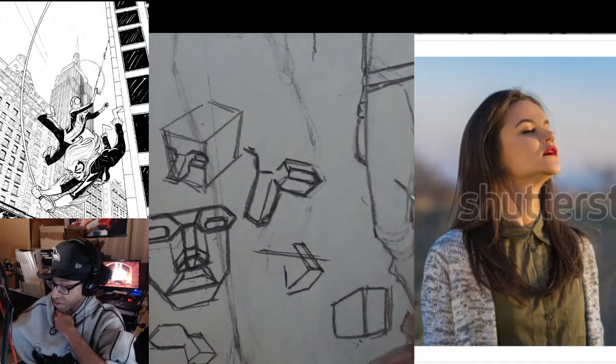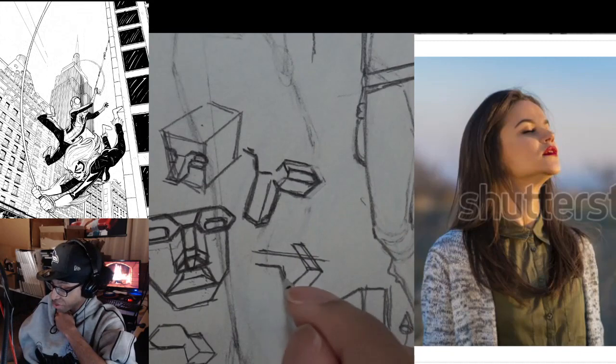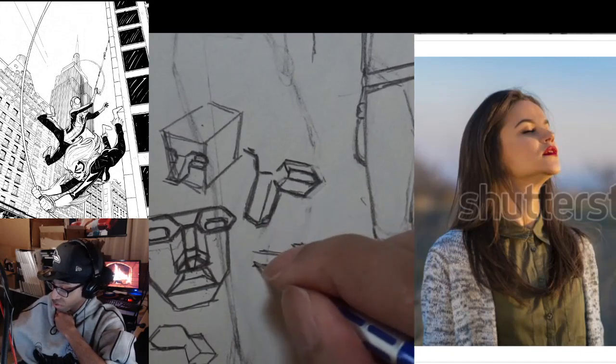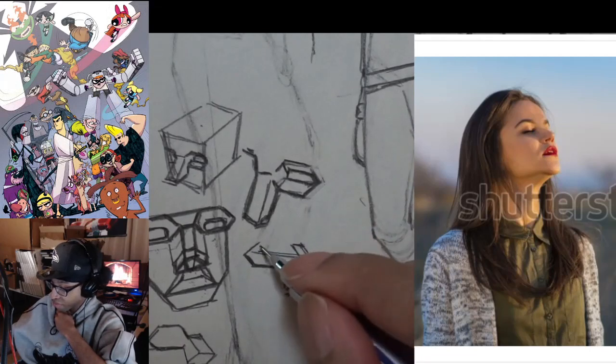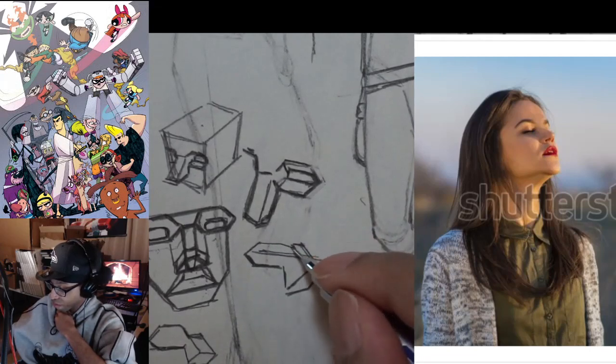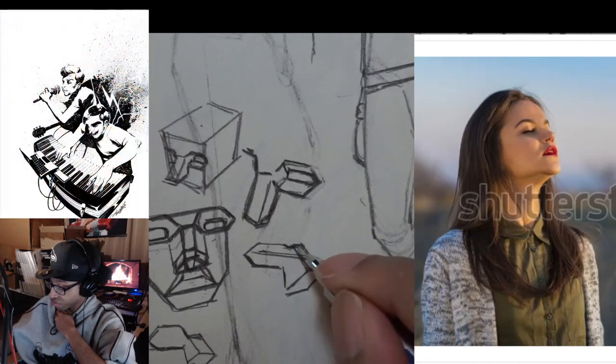As that comes up, you got your cheekbone, hexagon shape. It falls into the bridge of the nose.